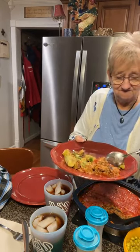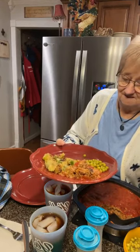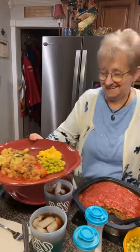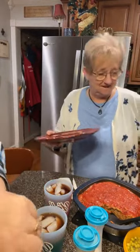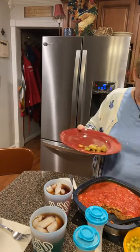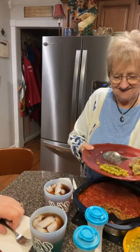Mm-hmm. Mama used to get that meatloaf out of the plate. How about Dougie? Well, look, it's just hanging on the edge. You're filling that plate up. This is yours. I know, but that's too much. Well, I'll give you less corn. That's the reason I fill the plate usually. You fill more than I do. Now watch. Let's see what she puts on hers. Let's see it, Mama. There won't be many green peas going there. I can guarantee you that.